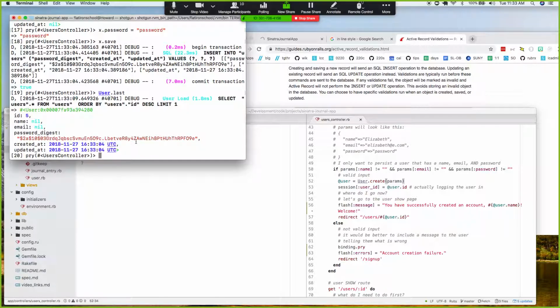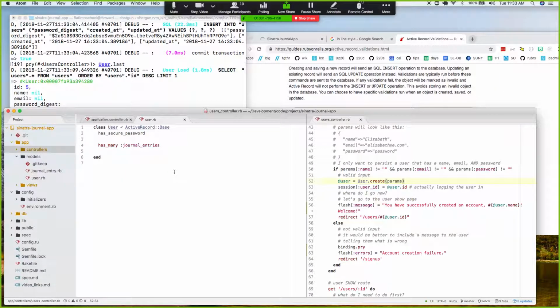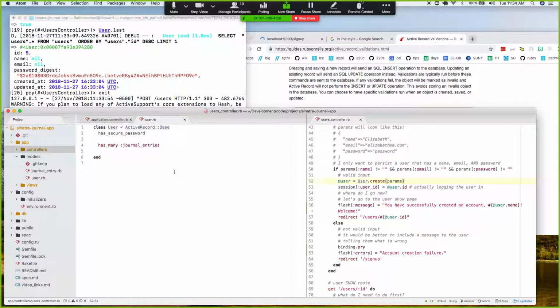Cool. So according to Active Record, the only validation I have is for password. So when it comes to adding more validations to our models, does anybody know how I can do that within my model objects? And that's Sushi, that's exactly what we're going to talk about. So that's the question I posed, and you asked the same question at the same time, and the answer is, of course, yes. Does anybody know how we can add validations with Active Record? Has anyone done that before?